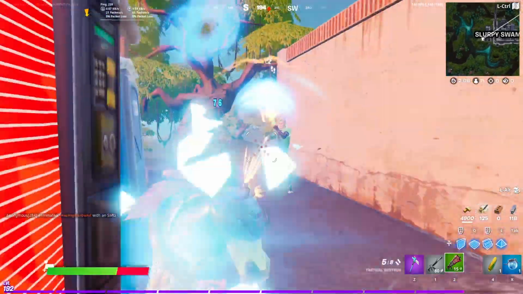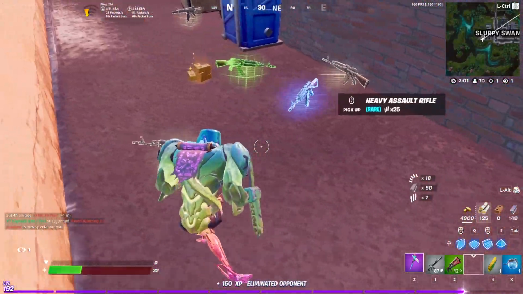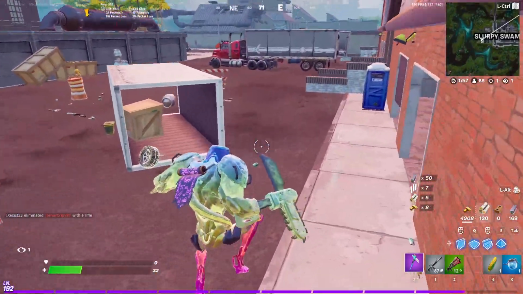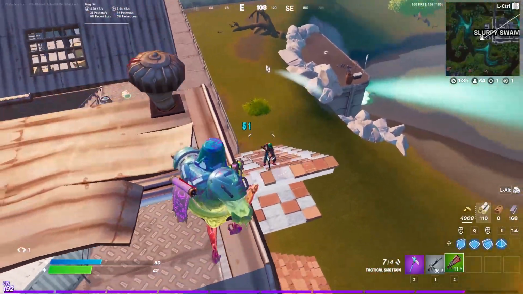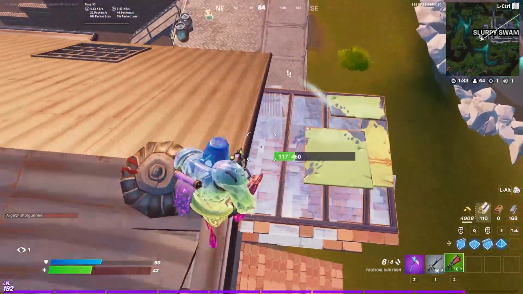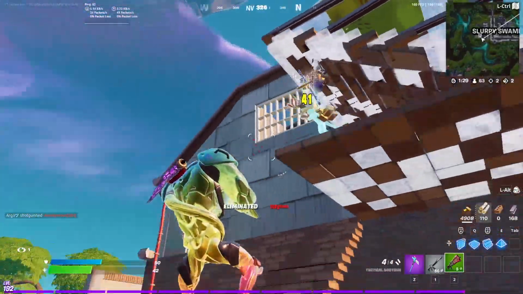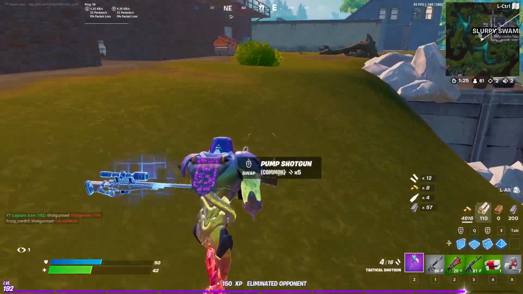Surprise. That actually worked. I'm so good. Even when I'm lagging terribly, I'm goated at this game. Oh no, there's another person here. Yeah, I'm a buff, smart one. What is he doing? He's trying so hard, but he's just so bad.